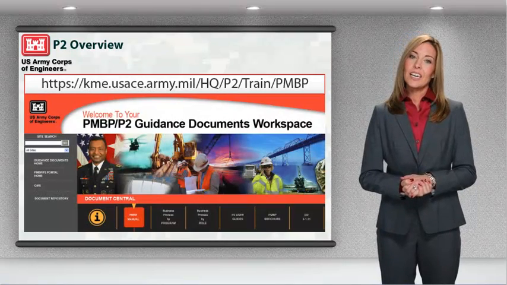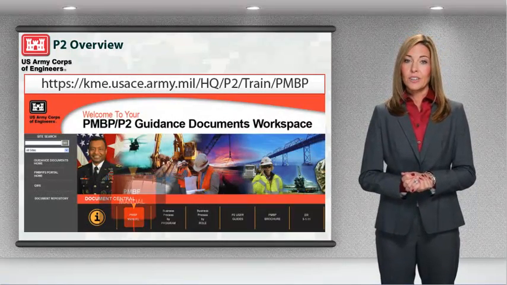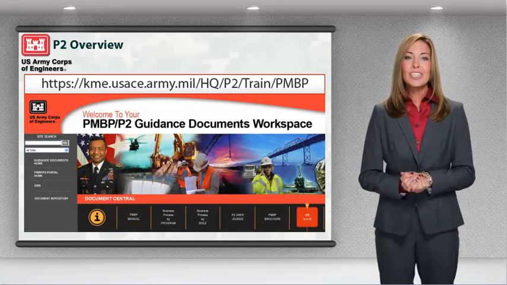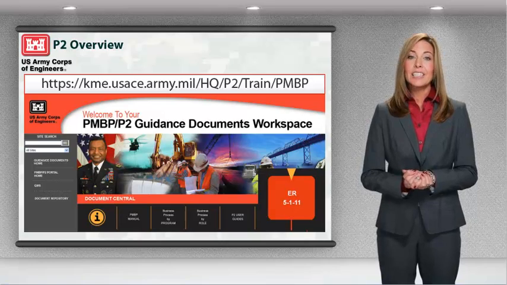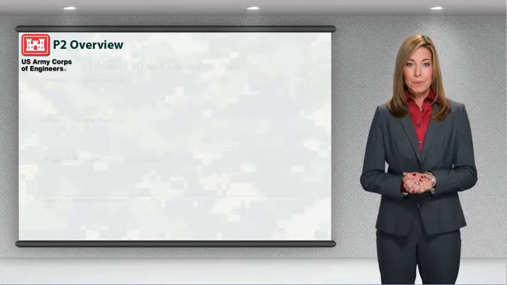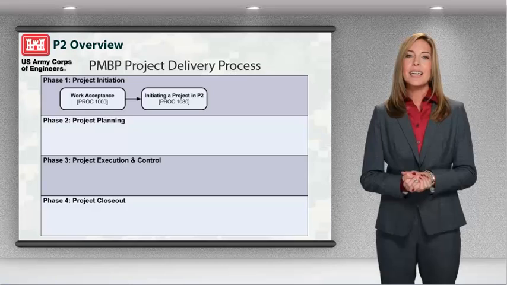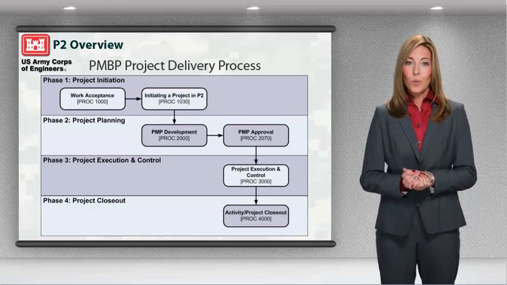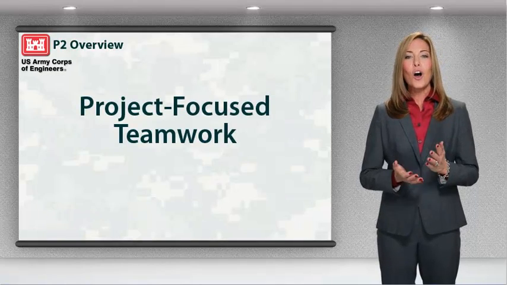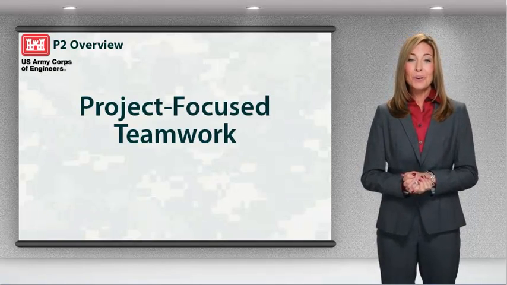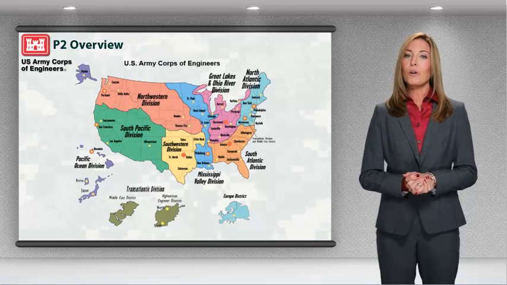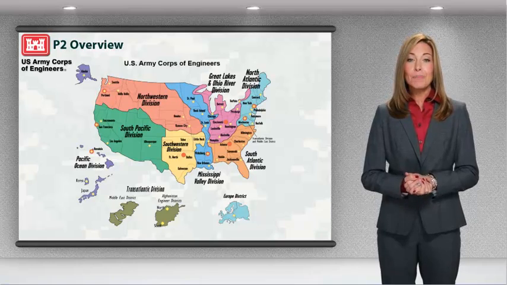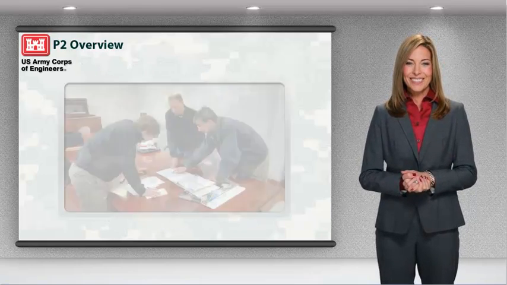A key component that touches all phases of a project's life cycle is the Program Management Business Process, or PMBP. Engineer Regulation 5111 is the governing regulation that drives the PMBP. The PMBP establishes the philosophy and provides the policy guidance to accomplish all work performed by the Corps. The heart of the PMBP is project-focused teamwork. It guides our project delivery teams, or PDTs, to execute projects in a consistent manner from anywhere in the world.